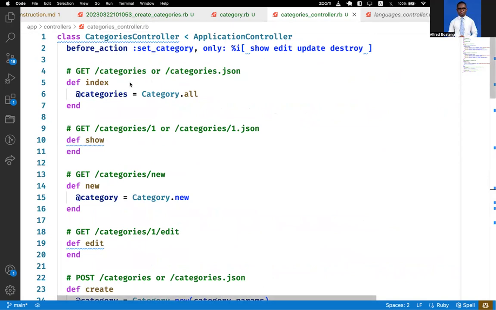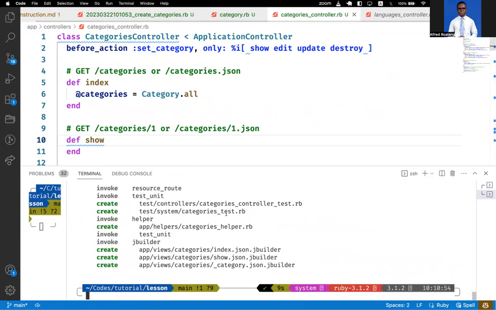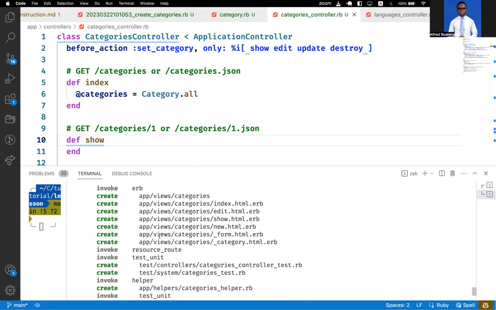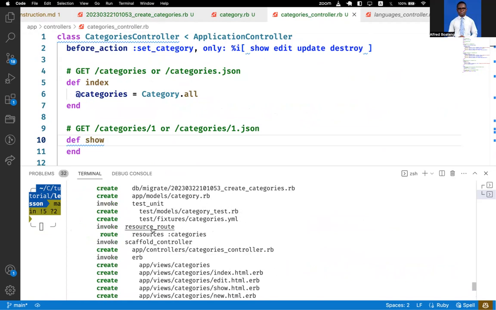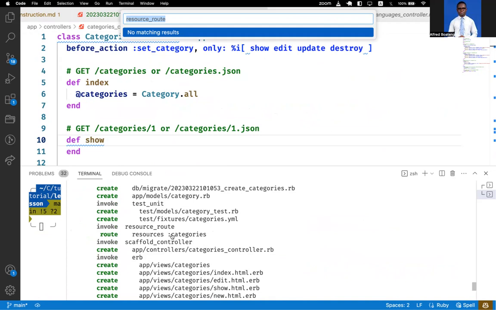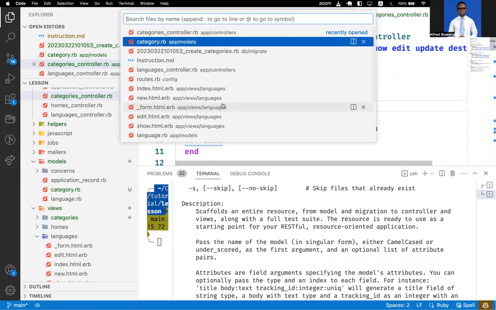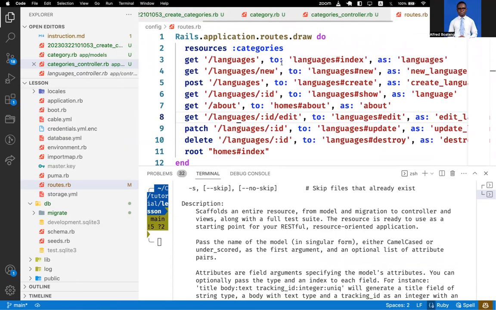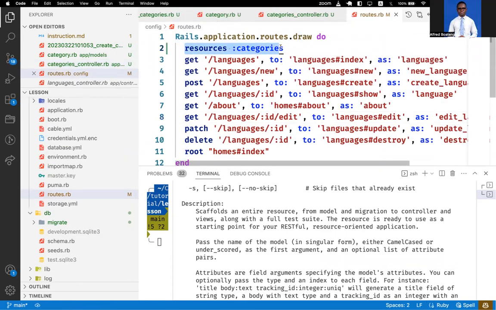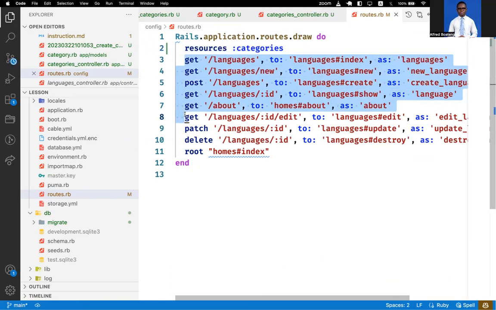And I think it also did something else for us. It generated the route folder. So let me go to route. And it generated a route called resort. Now, I should have shown you earlier, can you imagine that normally when we are creating a Rails application, we are going to touch on all these 7 HTTP actions and verbs. And it's just going to be repetition over repetition over repetition.